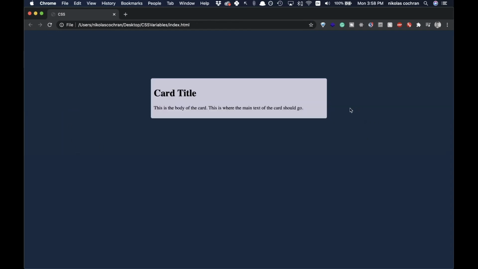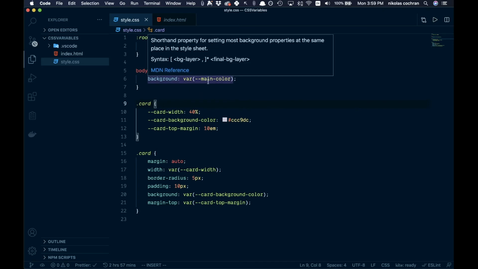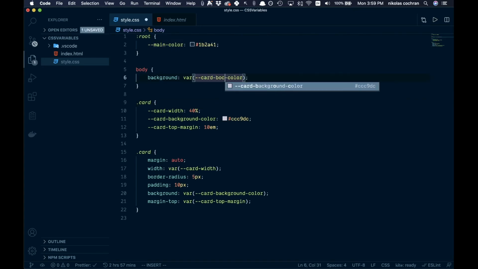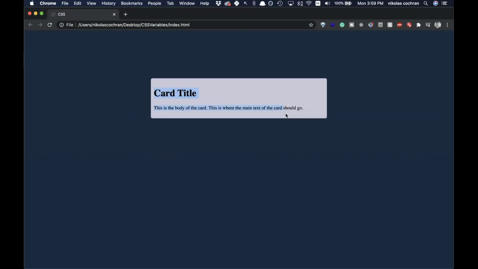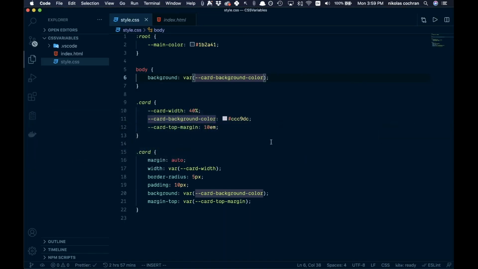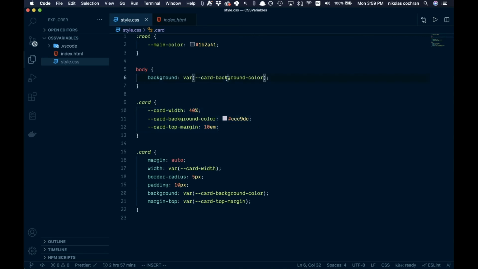Refresh this. And now we have this card that's styled using CSS variables. Now, one thing we want to make sure you know is let's actually show this. Right now we just have a main color as the background, but what if we wanted to add the background color from here? So we just went like this and said card background color, just like that, and save that. Let's try that out. Refresh. And you can see it's not being applied at all to the background there. Now, we talked about this before, but that is just because it's not in the scope. The root scope is going to hit everything, but if you're in a card like this, it's only going to hit the class name of card. So this is in the card class name, so it won't affect the body. All right, let's get rid of that.